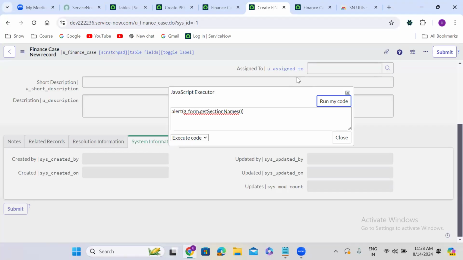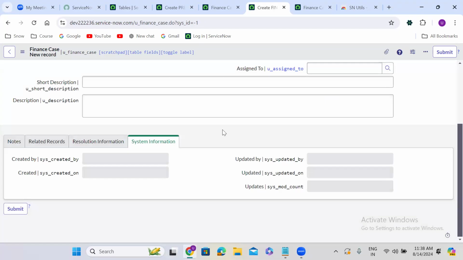You understand my point? Guys, if you want to hide these sections using script, you can also do that, which you will be learning slowly.